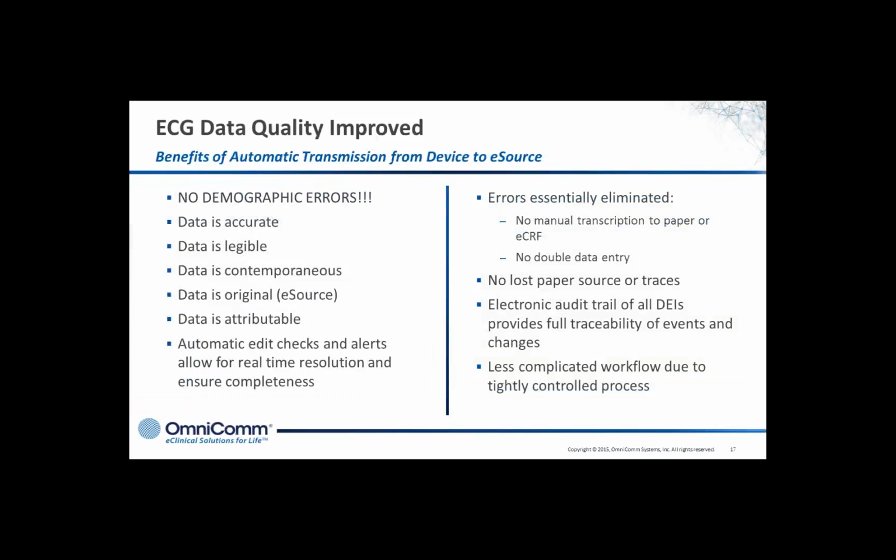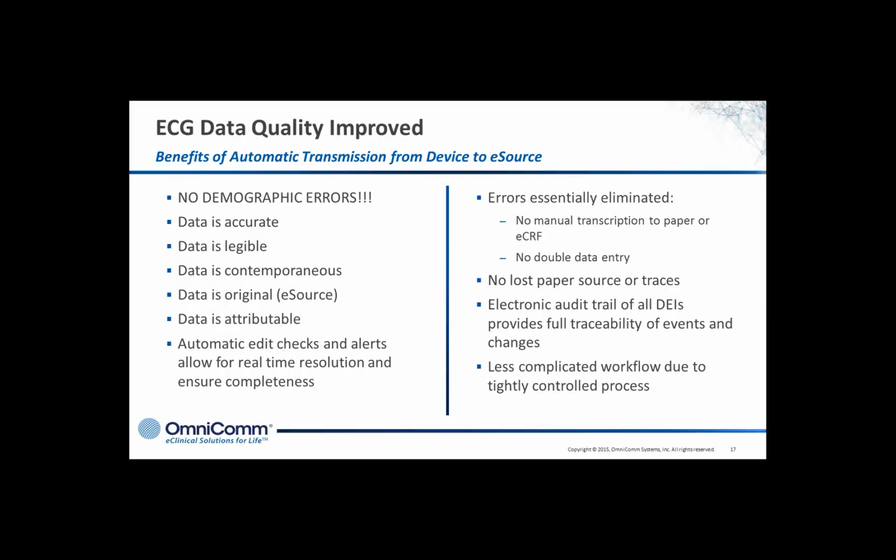So what benefits have we seen from our integrations with both the CART-based ECG tools as well as the Surveyor system? So obviously, we're eliminating those demographic errors that have been a significant part of queries and issues before with ECG data and paper. We know that the data are always accurate. As long as your machines are calibrated and people are using them correctly, the data is going to be represented accurately from Surveyor or the CART-based tool into Trial 1. It's always going to be legible. No more reading or interpreting other people's handwritten annotations.